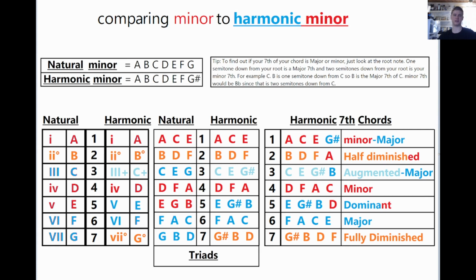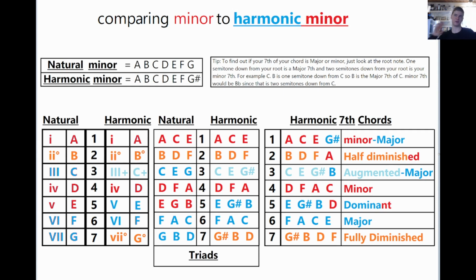The 6, we can see there's no G here, so this is the same in natural and harmonic. We have a major 7th chord. Next, the 7th becomes a fully diminished chord, an extremely dissonant tone that has a lot of uses as well as a ton of resolutions that can make a lot of interesting musical statements. This is fully diminished because this G sharp and B create that minor third. Then B and D create that minor third, so now we have a diminished triad. And then between G sharp and F, we have a diminished 7th.